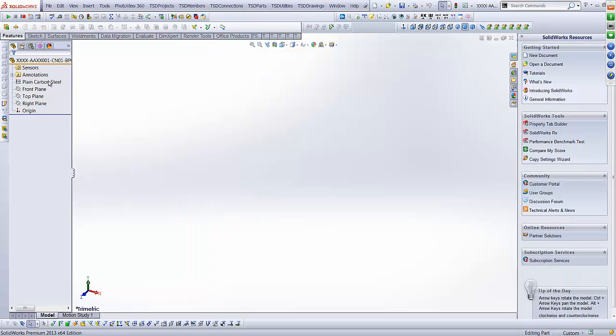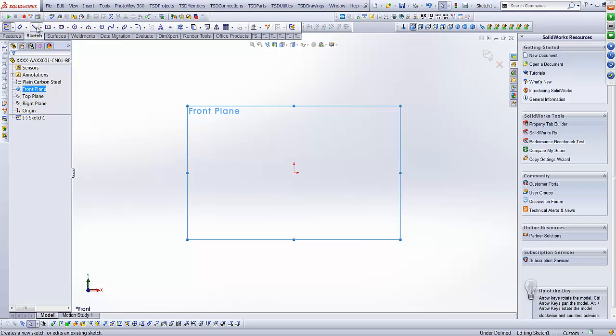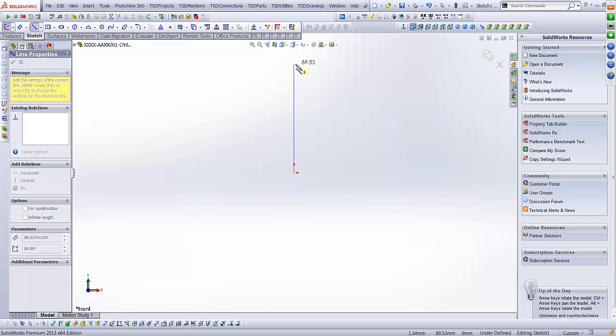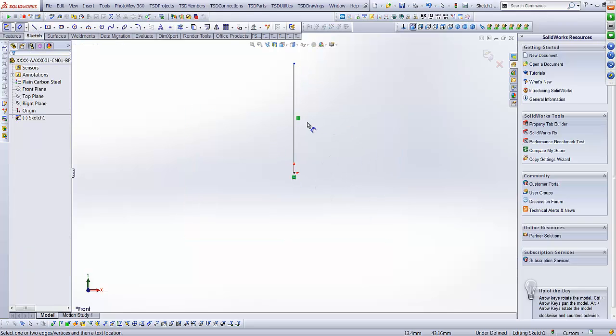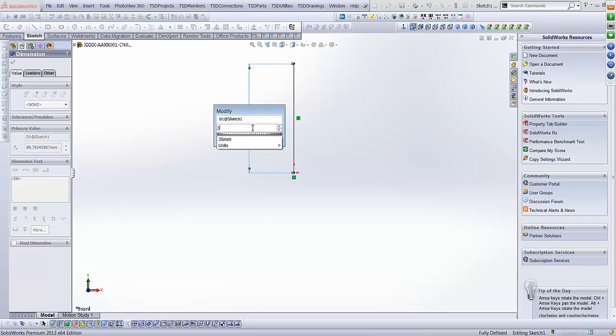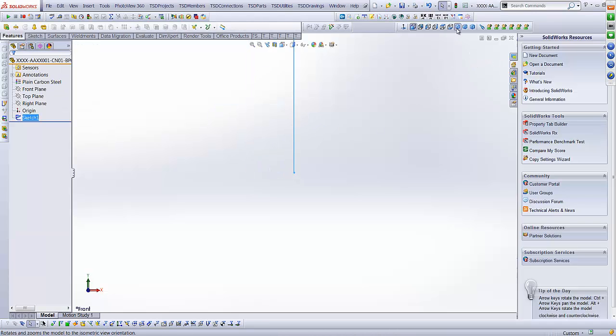So we've got a plate. Now in the plate, I'm just going to create a dummy member. This is a stub, okay? I'm just going to draw a line, and you'll notice that I've drawn it from bottom to top, and I'm just going to make it 300, and I'm going to put a Weldment on it, okay? Before I do it, I always name my sketches.